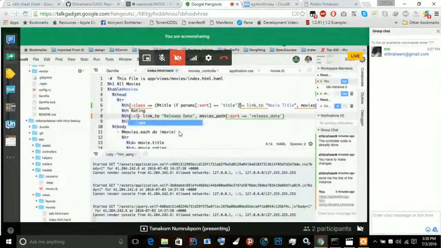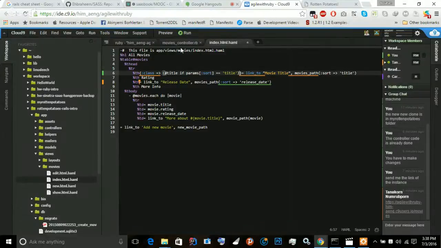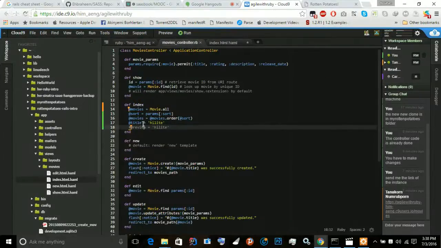No, let's rename the variable to be class in the movie controller. Yes, so it will be self-explanatory then.